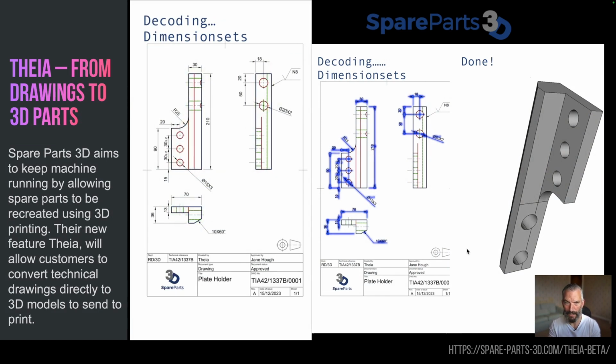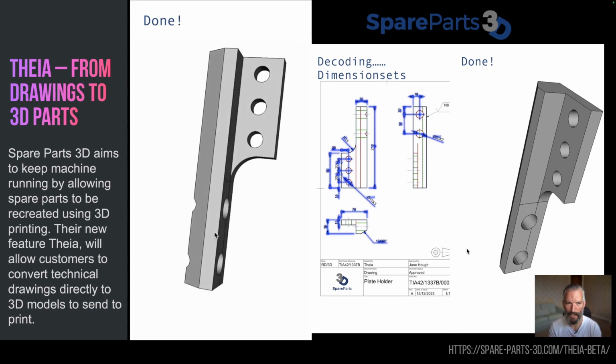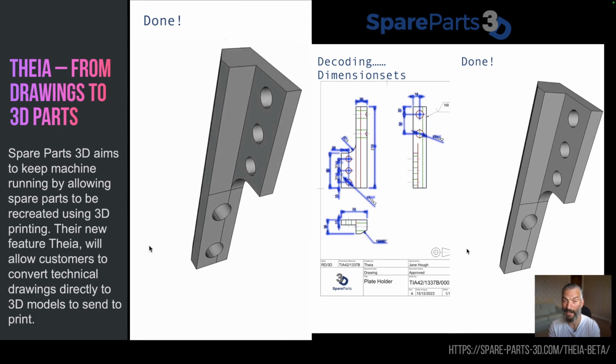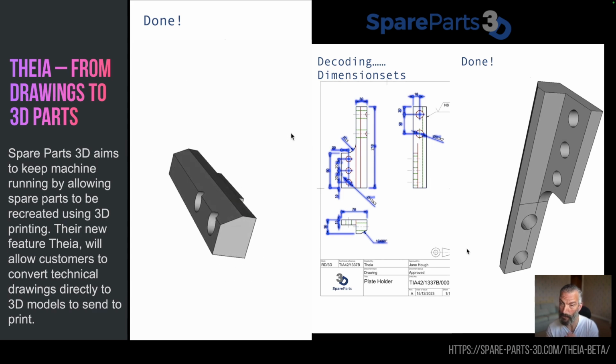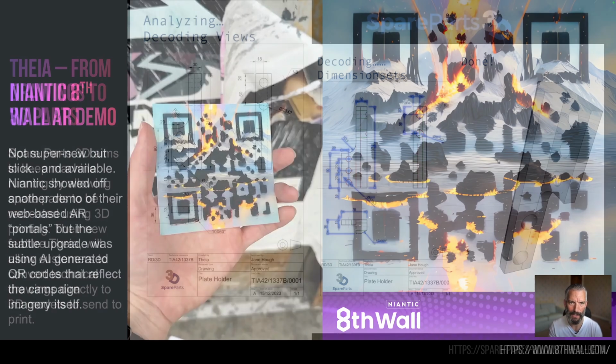This is the AI, and it uses technical drawings to then instantly read them and project them into 3D for manufacturing. So whether that's additive or whether it's proper manufacturing. So if you create physical products, then this is maybe an interesting thing to do.